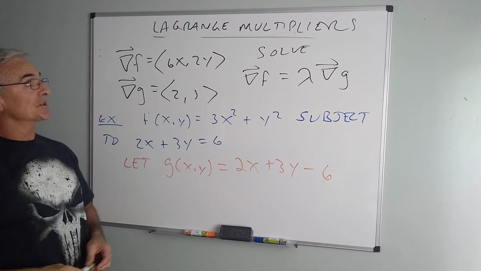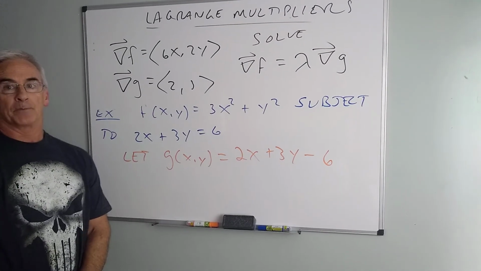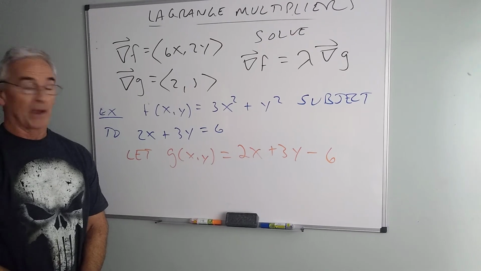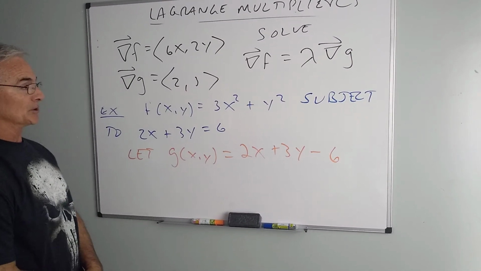Lambda is a constant called the Lagrange multiplier. Our goal is not to find the value of lambda, but to use it to set up a system of equations where I can solve by just basically using the constraint and then working some algebra.